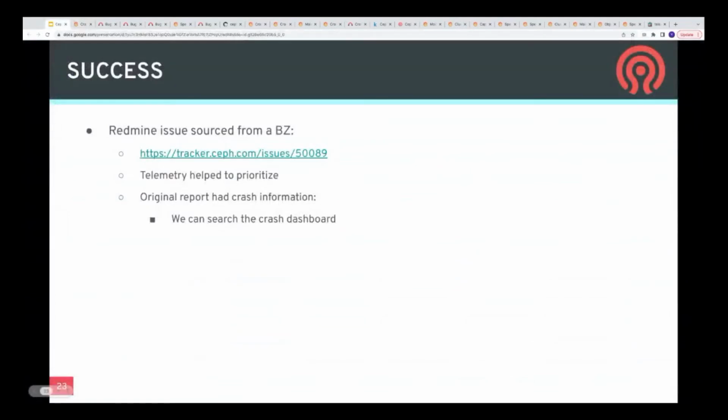Neha, if you want to say a few words about it, because this is a recent tracker that we've been working on. Yeah, so I think this particularly is interesting because this is one issue that we saw, as Yarit mentioned, in downstream, but we hadn't seen it in upstream. And when you look at the crash, it seems very intuitive, like it should have shown up.